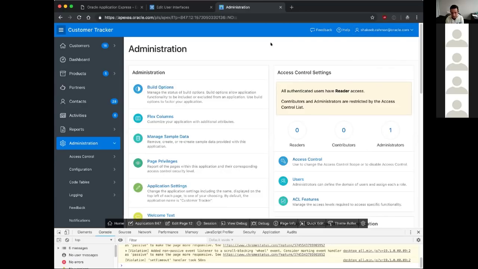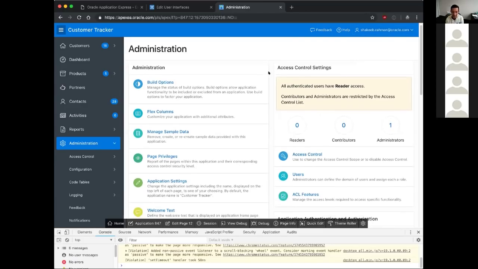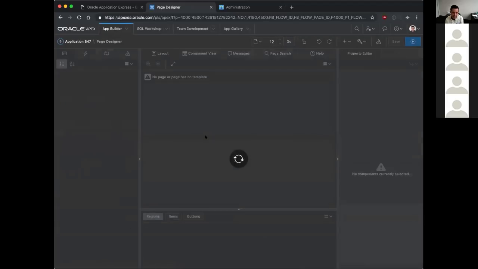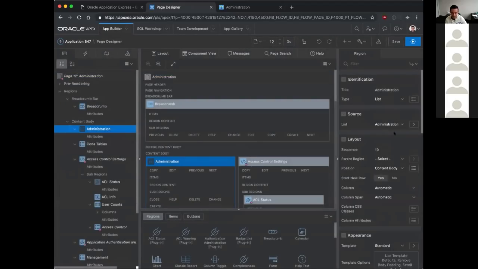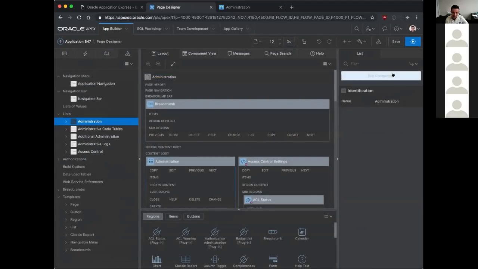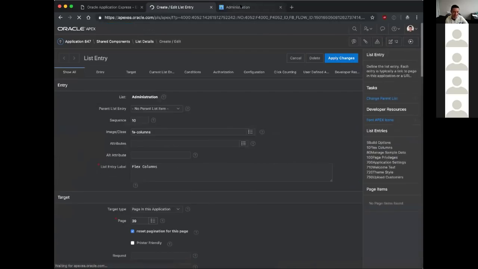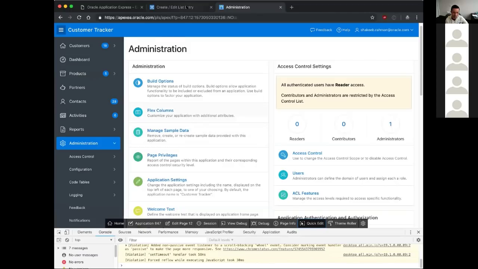There's one more thing I want to show you, and that is an improvement in the builder. So let's say I'm trying to modify this list in Apex. So I can go into Quick Edit and simply click on this region. And when I'm in Page Designer, I want to go and modify this list. So I can click on this and click on Edit List. And let's say I want to modify the Flex Columns item, which is this. Previously, it was really difficult to know exactly which custom attribute you should populate to get the description, the title, if there's any other attributes.